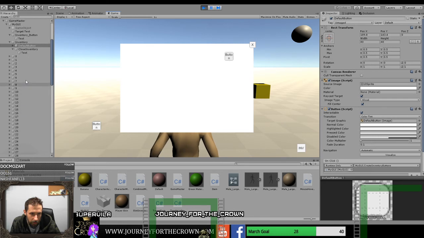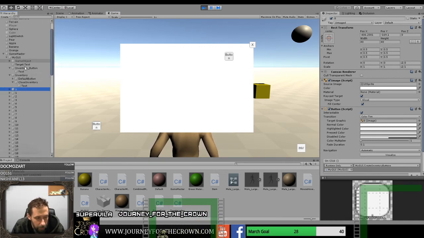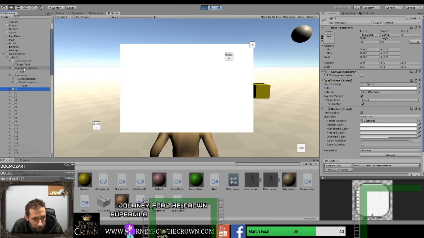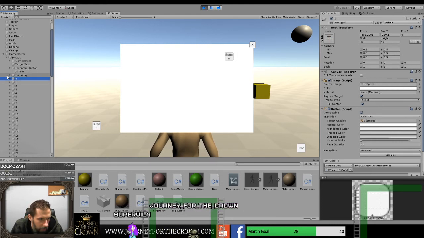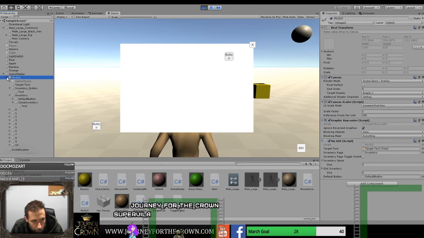Boom. You see how it added a whole bunch of buttons? All the way up to 90. So 89 basically including button 0. So that's 90. And I just hijacked it into this button here. So it essentially created all those little buttons. Now they're not inside my inventory system. And that's probably because I wrote the script inside the my GUI. So it actually added it to the wrong spot.